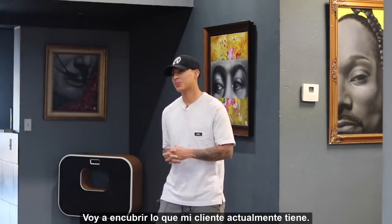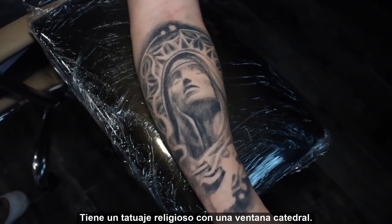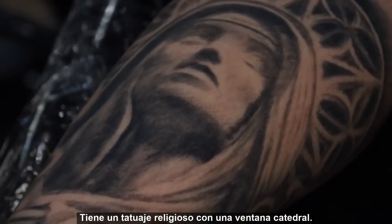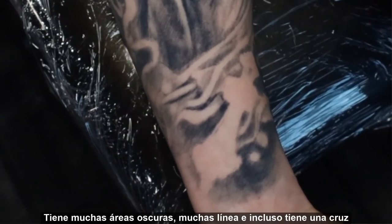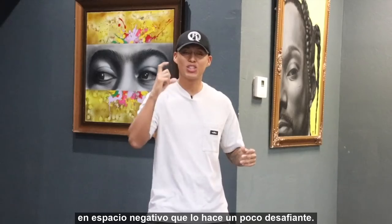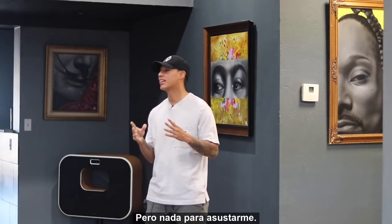This week, I'm gonna be doing a cover up on my client. What my client currently has is a religious tattoo with a cathedral window as a halo. It has a lot of dark areas, a lot of line work, and it even has a negative space cross, which makes it a little bit challenging, a little bit complicated, but nothing to scare me away.